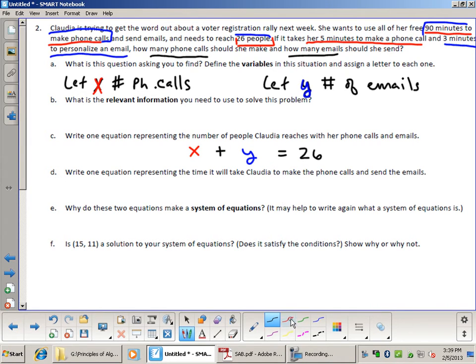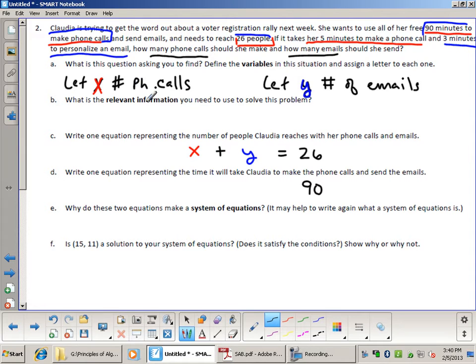Okay. So the other constraint is going to be this 90 minutes. Well, 90 minutes has everything to do with phone calls and emails, but it's not going to be just X and Y, because these are numbers of phone calls and emails. So if I know I need to spend a total of 90 minutes doing these things, what I really have to figure out is how much time I'm spending per call. In other words, if I make one call, how long do I spend? If I make two calls, how long do I spend? And really think deeply about how I'm calculating that.